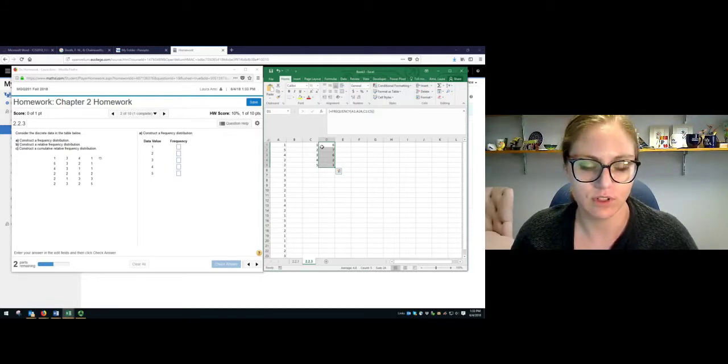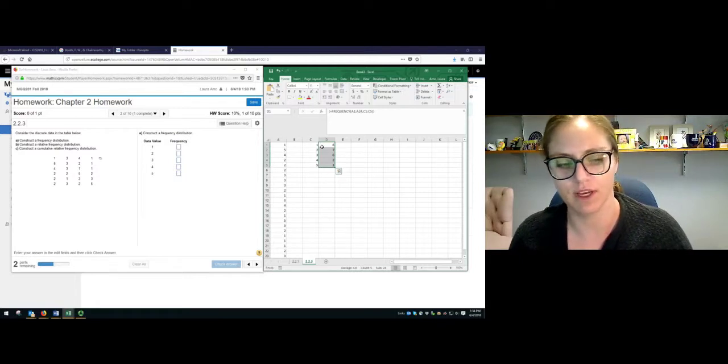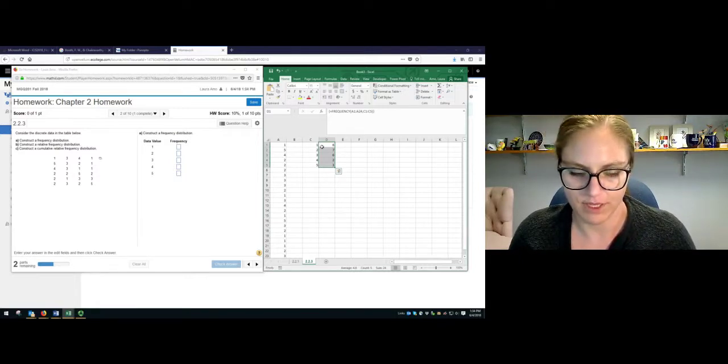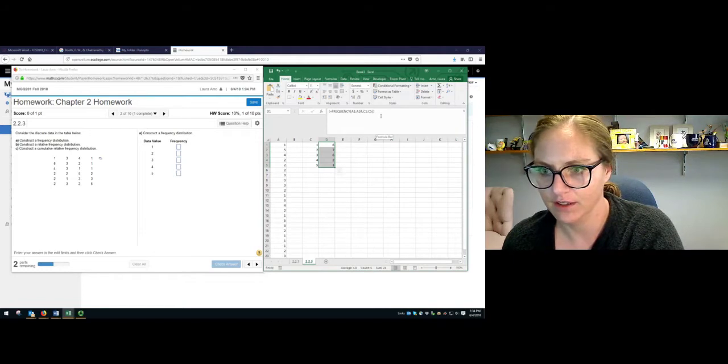So just Google if you are having trouble getting that Shift Control Enter to work and populate the array formula. Just Google, how do I get an array formula to work in Excel using the type of computer that you have, Mac, whatever. And I can post some links there online that can put you in the right direction.